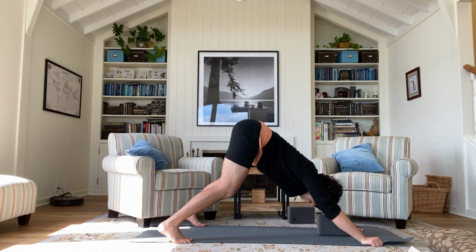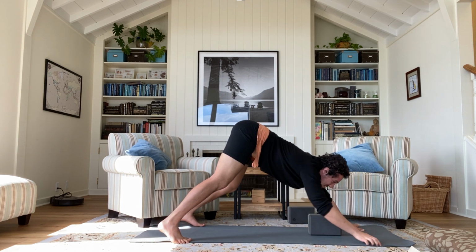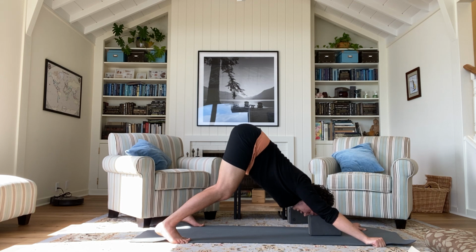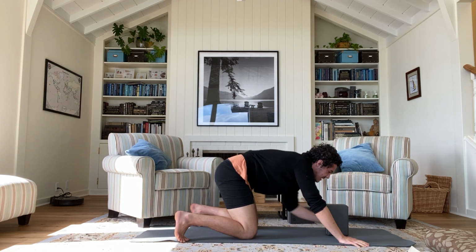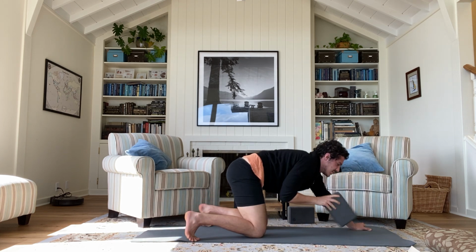Grab the edges of the mat like you're gonna rip it apart. Take your feet as wide as your mat with your knees bent. I had the block way too far forward. Then you're going to move your head and chest back till your forehead is resting on the block. Now again, for some of you, you might need to have the block significantly higher for this, like this, right? If you're tighter in your hamstrings or your shoulders, adjust.